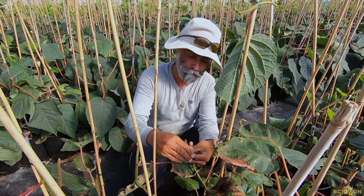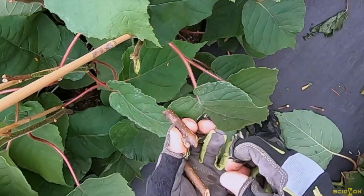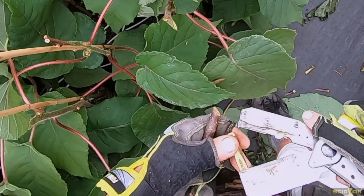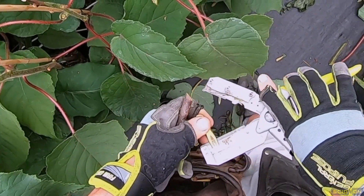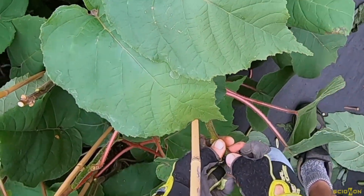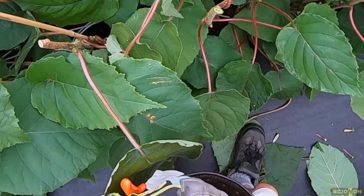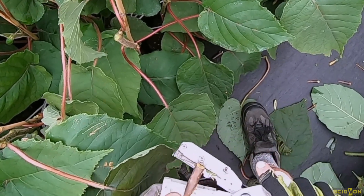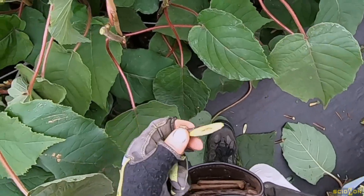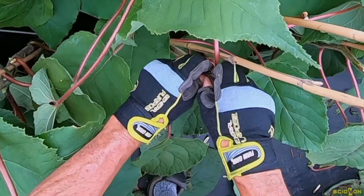We used buddy tape and a dab of paint on the tip of the scion. Great product, buddy tape — very easy to apply. That taper on the end makes it a little bit easier to place the scion into the jaw of the tool. It just speeds things up and makes it a bit easier to judge where you're going to place the material in the jaw. I used a pair of prototype shears on this job. I like to test them out in real world situations. They're very much like the tools that we currently sell, but I just try a few things out for my own purposes.